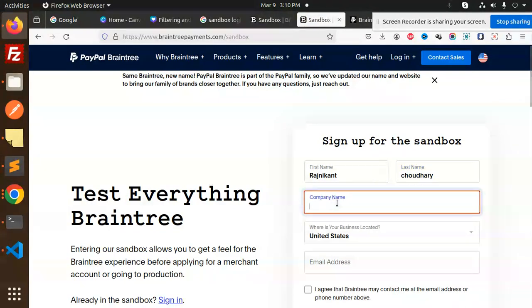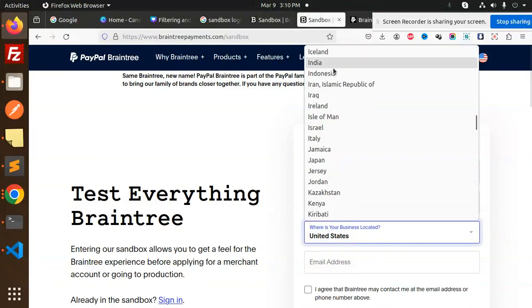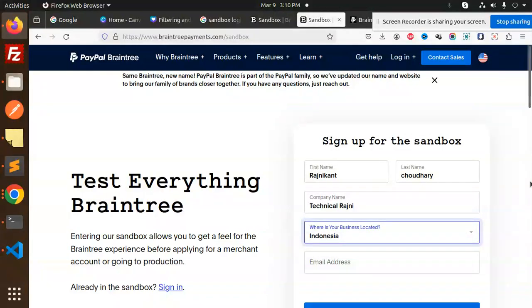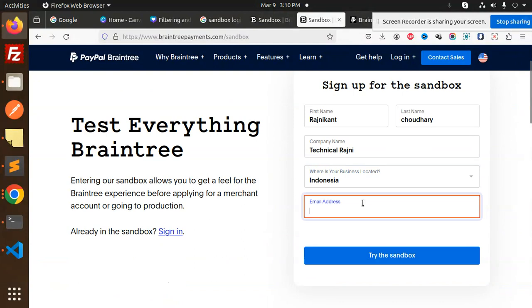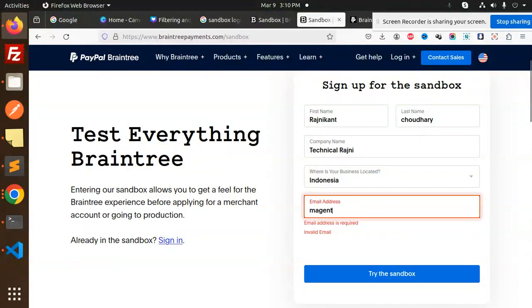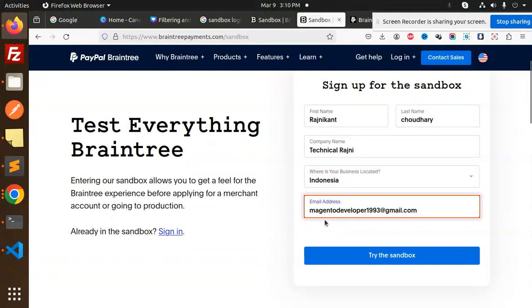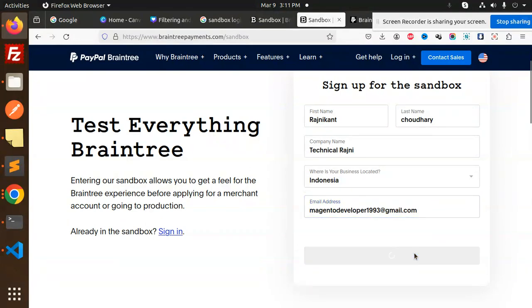Company name, technical version. United States, make it India. Okay, email address I require. Try the sandbox.